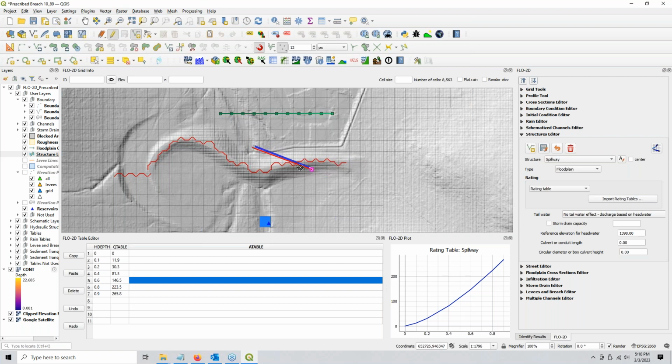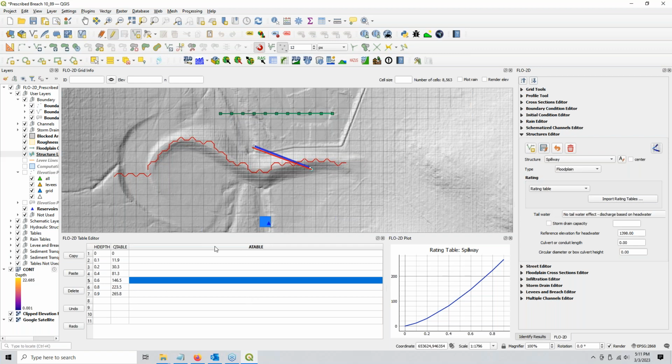Just so you know, there's no velocity or anything computed through this line between these two cells. It's not like a pipe or a rectangular channel or anything like that. It's just a discharge at this cell that is transferred to a discharge down here. So if you want something that's going to calculate the momentum over and down that spillway, FLO-2D is not the tool that you want. FLO-2D is more for inundation mapping, not for designing spillways and stuff over dams. Just to let you know.